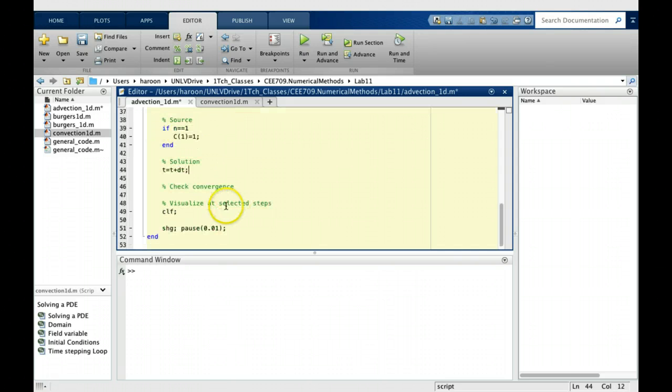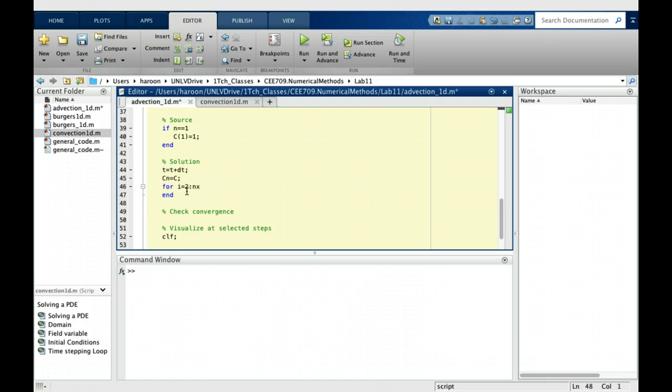So I'm finding the next step, and to do that I need to save my current value. So Cn, which is the current value, is equal to C, and those two steps definitely have to be done. After that I can start my loop for i equal to 2 to the end of the spatial domain.